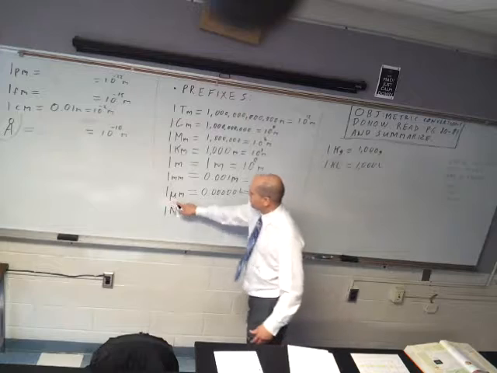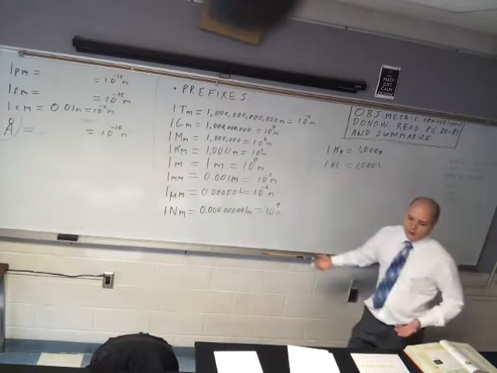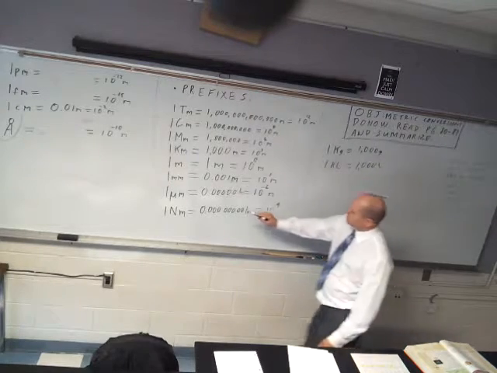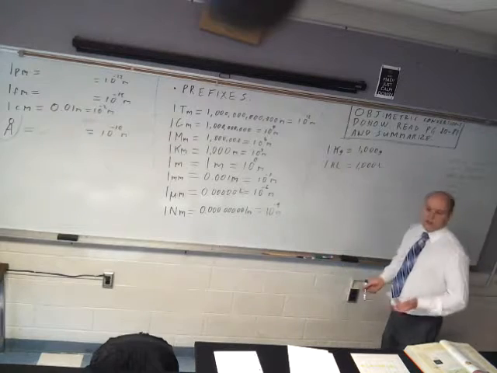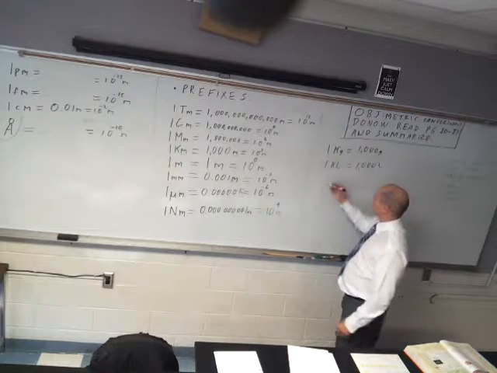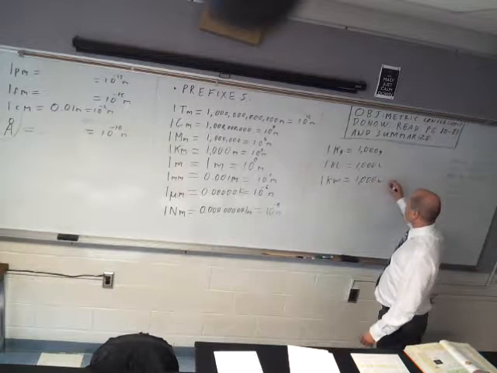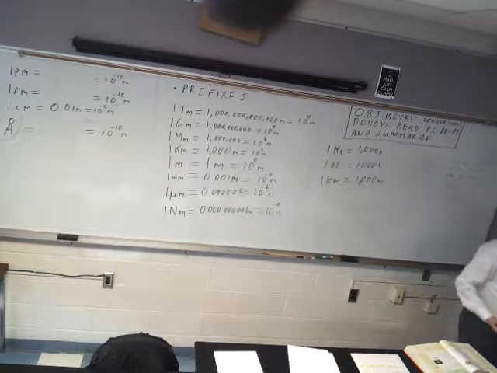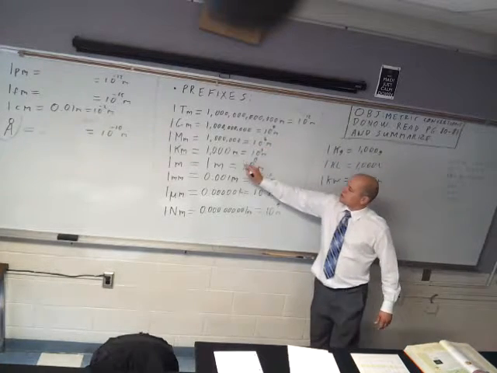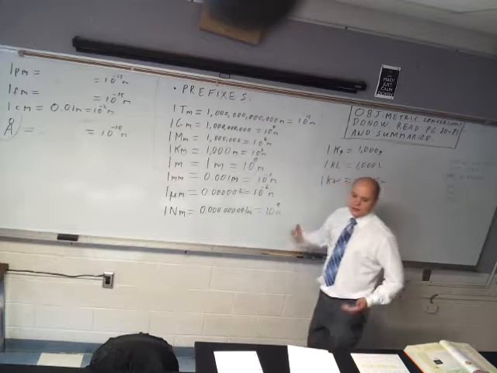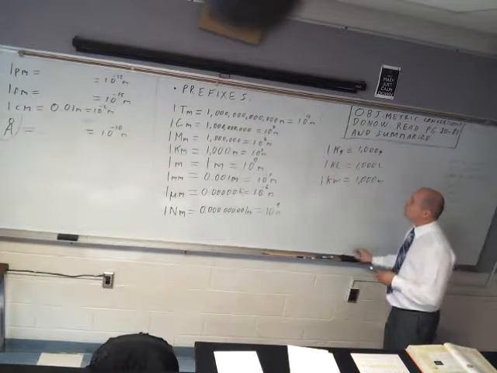1 micro something always equals 0.000001 of that thing. So with these prefixes, all you've got to do is take out the M and switch it for grams, seconds, watts, whatever it is, and it'll be the same numbers. 1 kilowatt equals 1,000 watts. So if I give you a worksheet, and it doesn't say meters, it says grams or something, you just substitute in these things, take out the M's and put something else in there. It'll always be the same numbers. Does that make sense? All right, good.